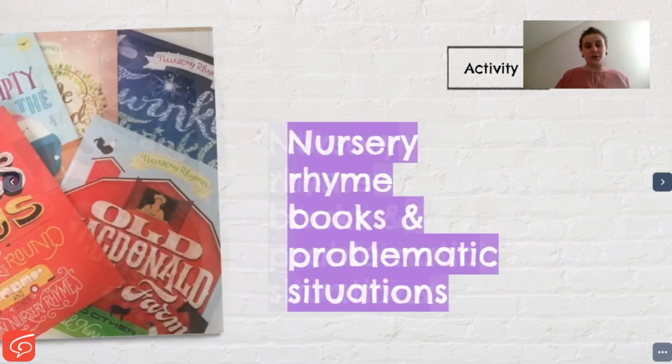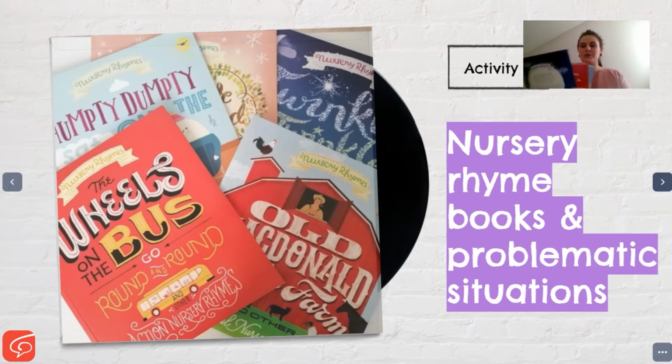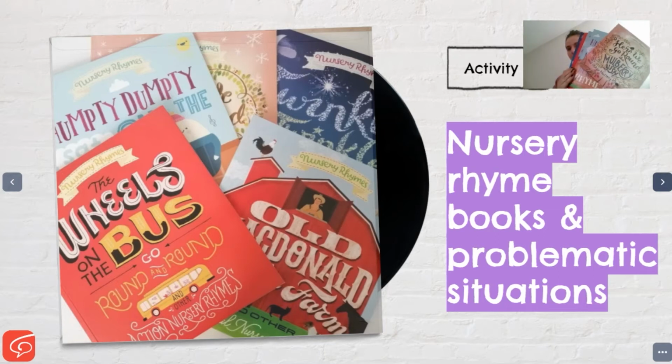So first of all, we're going to start with nursery rhyme books and problematic situations. That's our activity number 1. Now, when it comes to nursery rhymes, I'm just going to show you a few books that I have here. Of course, they're not mandatory, but they're also not very expensive. They're very affordable, actually. You can easily find them online in a pack. And I enjoy these because they're amazing for storytelling, and they have all of the most traditional nursery rhymes inside.